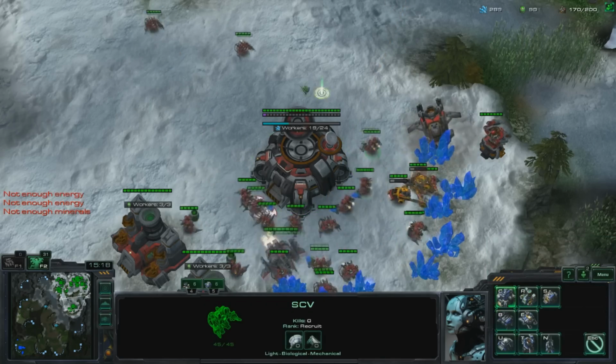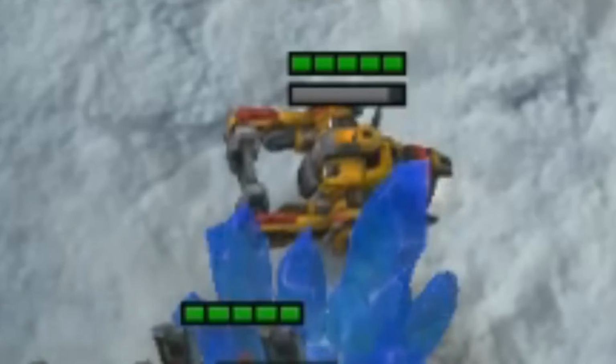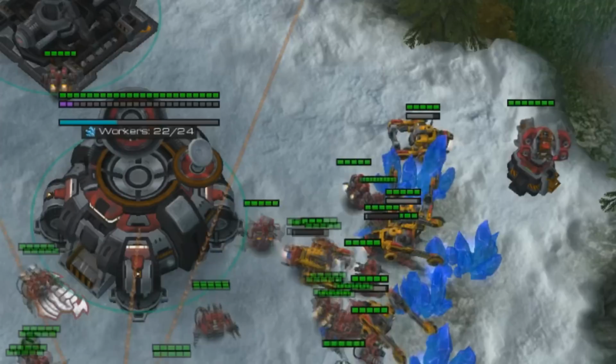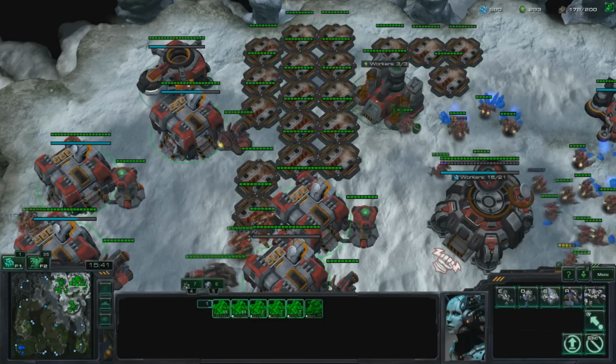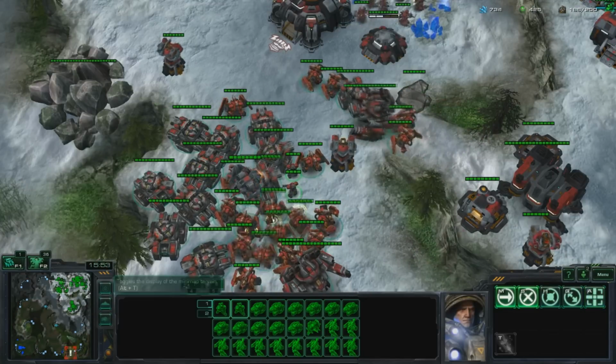Another useful benchmark to keep track of is when you should be hitting 200U if you don't lose anything, and the answer is about 14 minutes and 20 seconds. In this game, I'm not going to hit 200U until 16 minutes, and that's because of my troubles with producing enough workers early on, and also the fact that I'm producing extremely expensive units.